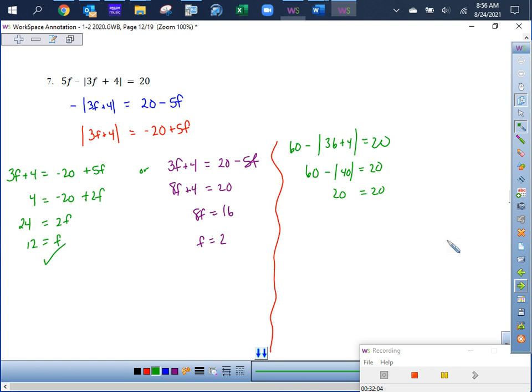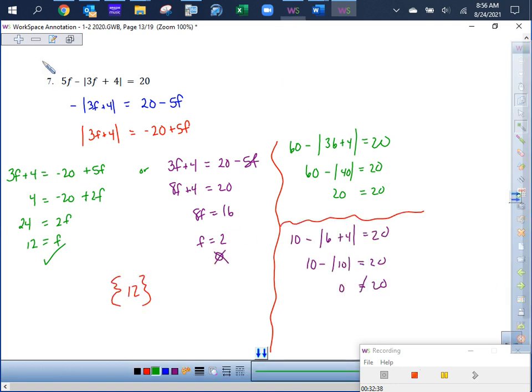So subbing back in, I kind of just did it over here. I put 12 in for this and got a 60, and then subbed all in and cleaned everybody up, not moving stuff from one side to the other. Can't do that. If you don't have 20 equals 20, I got to take off a point because it's only going to come out to be 20 equals 20. If you did some moving of stuff over, it's like, well, I got 40 equals 40, you know. It's like, sorry, you did this incorrectly. You moved stuff over, right? It's got to be 20 equals 20. So that's true, so this guy checks.